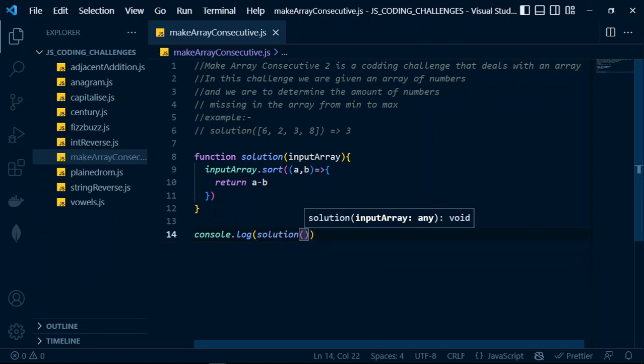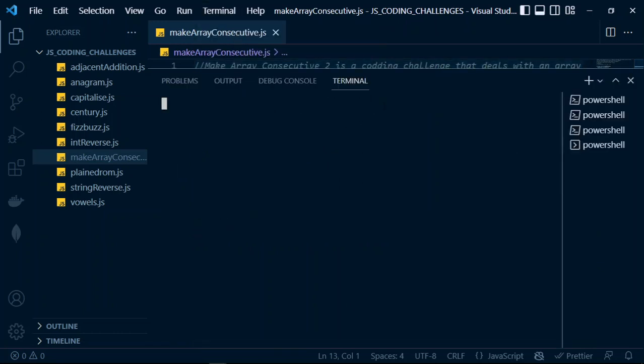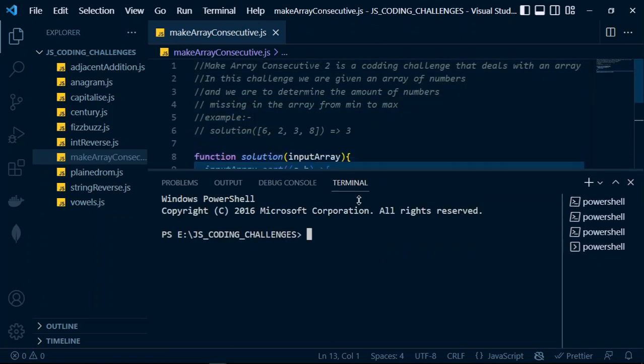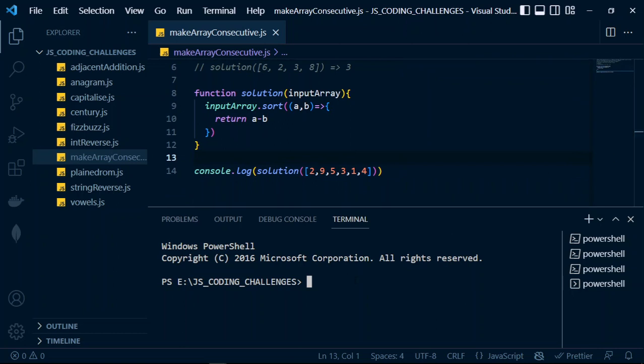We pass in an array, let's test and see if it sorts in ascending order: 3, 1, 20, 4. This has to sort the array in ascending order. Let's try to execute this and see.